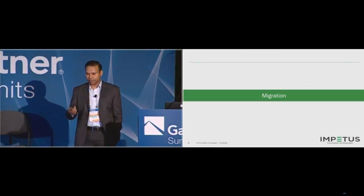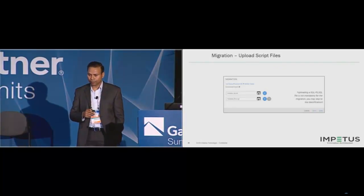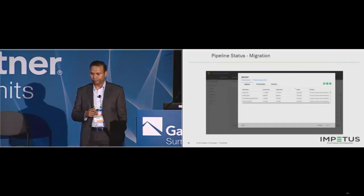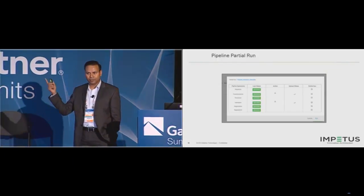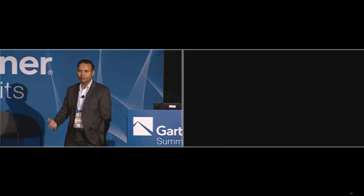And if you're interested, this is our migration capability, a very visual designer to build pipelines of migration. You can schedule them for execution on Hadoop. You can see what's going on. And the one thing I wanted to show you was, you always have access to the queries which have been converted. You can download them, you can work with them, you can play around with them. So all of that is available. So I'll take a pause here, another minute remaining. Any questions I'll be happy to answer, or we could do it offline.